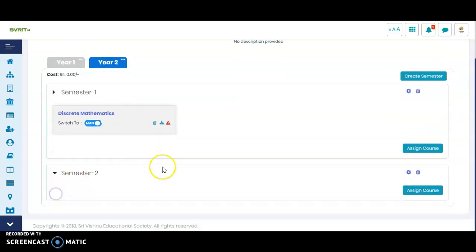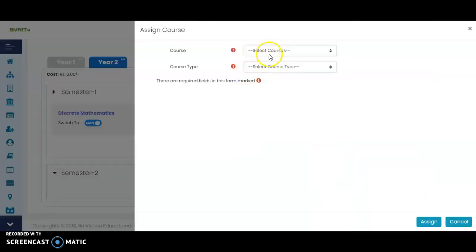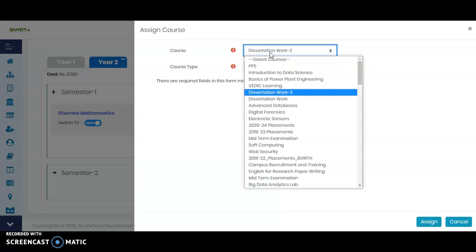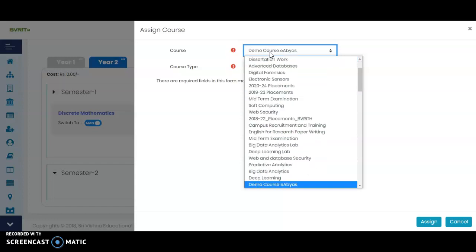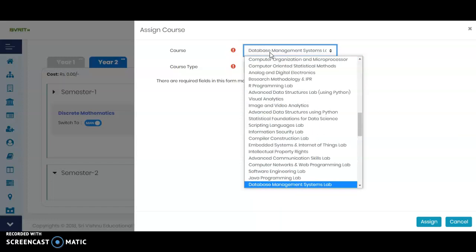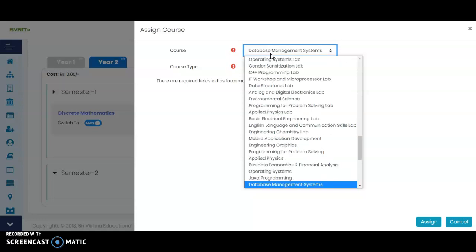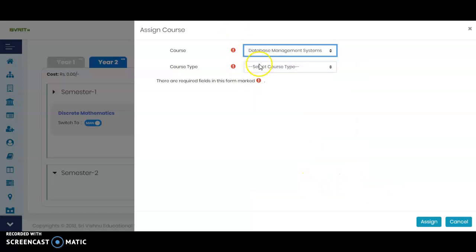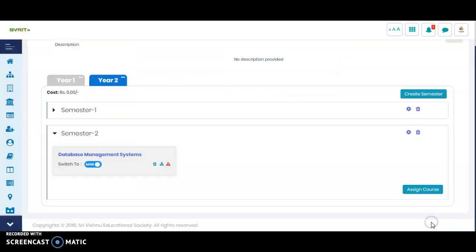Now I'll choose the second semester, and I'll create a Database Management System. I'm choosing Database Management System as my mandatory course, and then I'll assign.